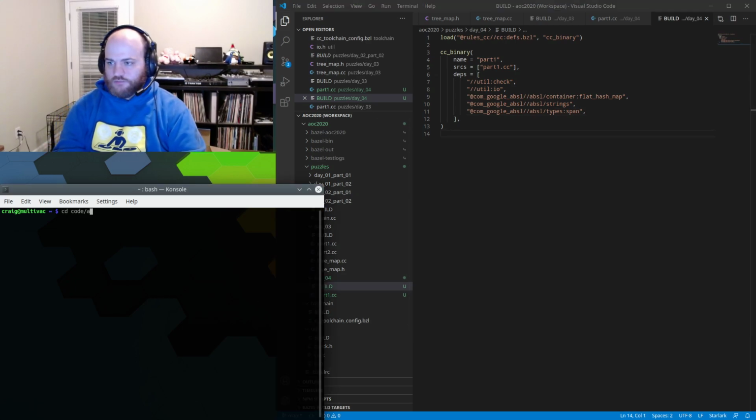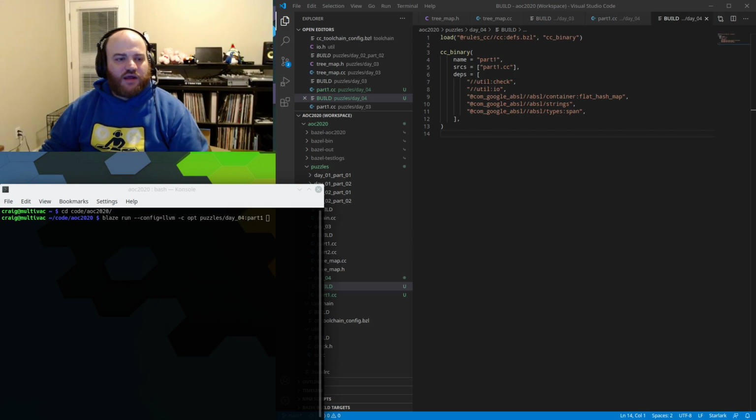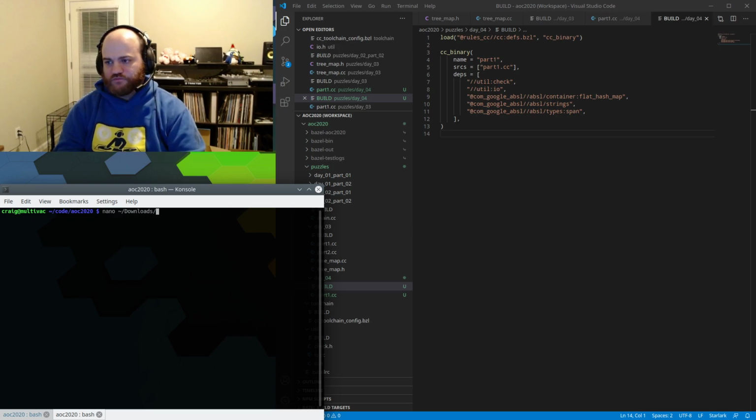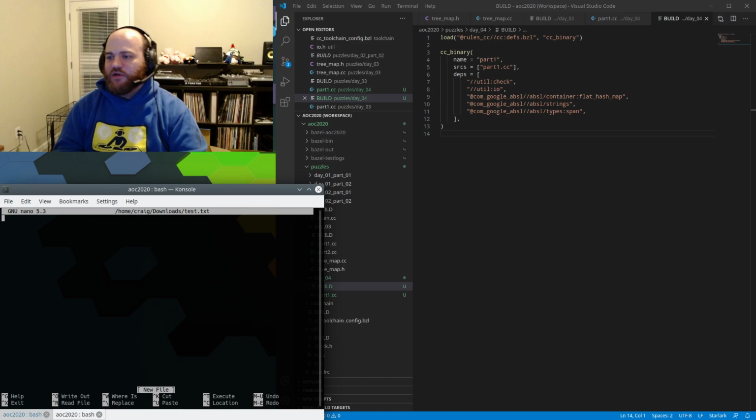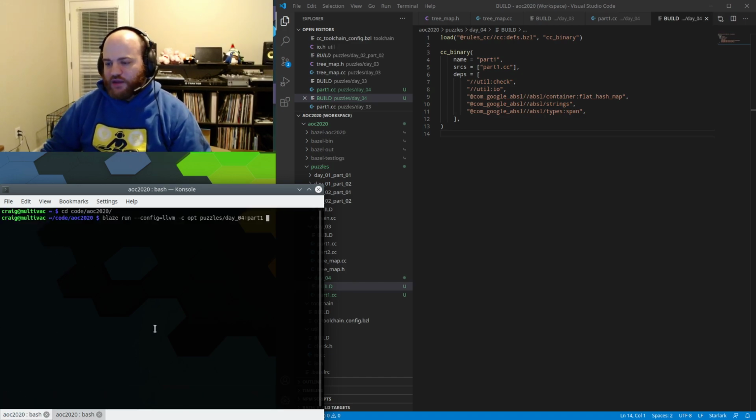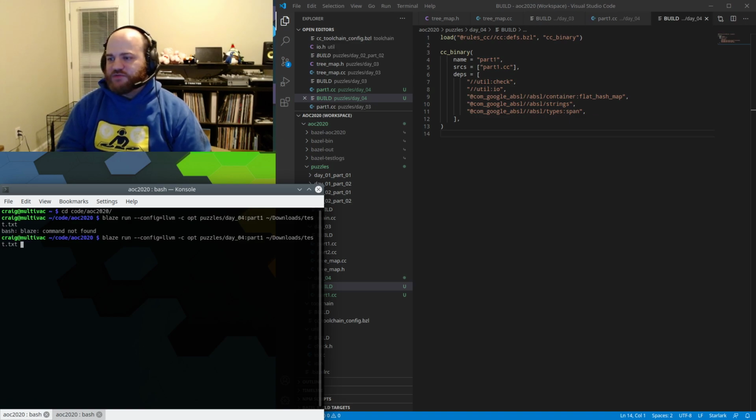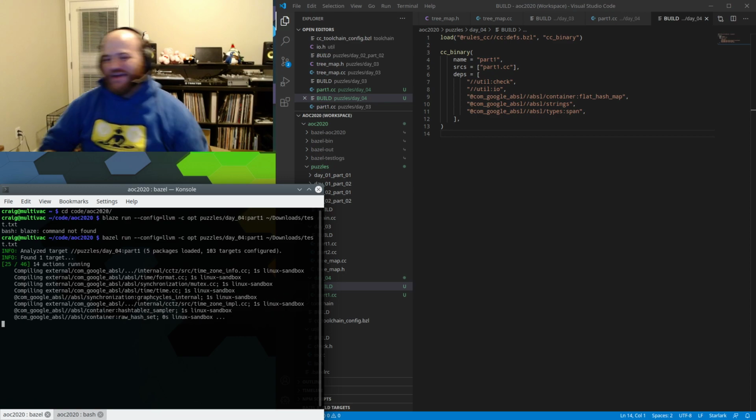Okie dokie. So let's take this thing out for a spin. And why don't we, I'm going to delete the old one and just paste in the example from the puzzle to see if we get the answer right on that one. The great thing about Advent of Code is that all of these puzzles kind of come with at least one test case. And again, I spelled that the wrong way. Let's see here.